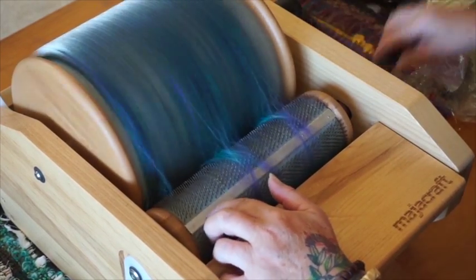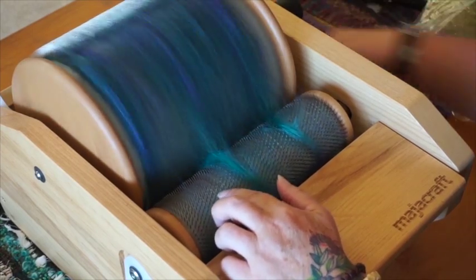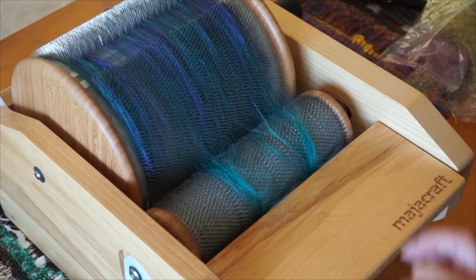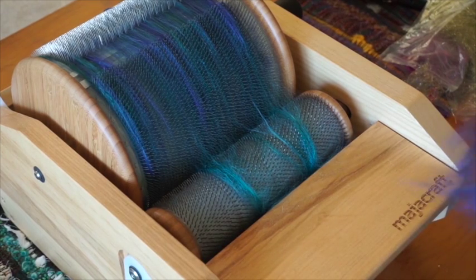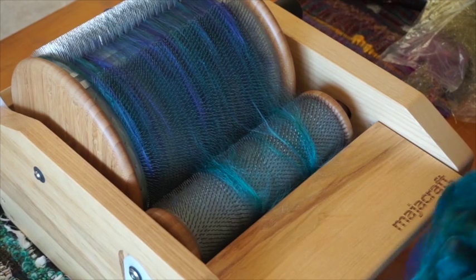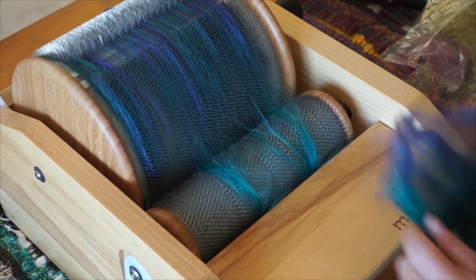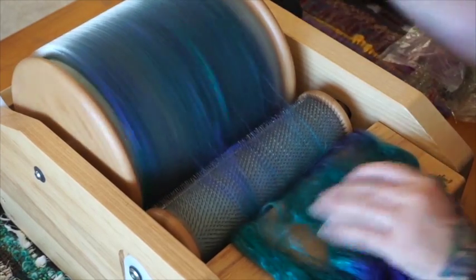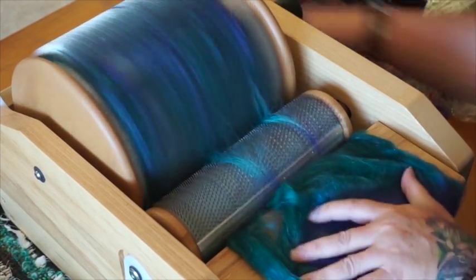Sometimes you'll see the fibre sticking onto the licker-in. That's often because you might have held the fibre back as it goes onto the drum, but these are also very fine fibres, so they may tend to stick on the licker-in as you go. Keep turning and they will come off and end up on the main drum.